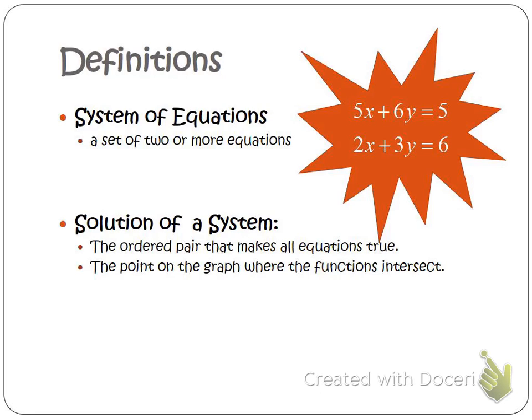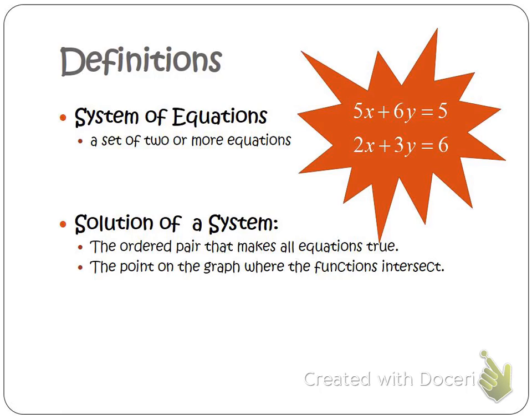So, first things first, what is a system of equations? Well, a system of equations is a set of two or more equations. Sometimes it becomes necessary to write more than one equation to model a given situation. As a matter of fact, if you're ever in a situation where there are two things you don't know, two things that you want to put a value to, but you don't know what those values are, you're going to need two equations in order to do that. The number of equations that you need is exactly the same as the number of things that you don't know that you want to have a value for. So it could be 2 or 3 or 4 or 5 or whatever.